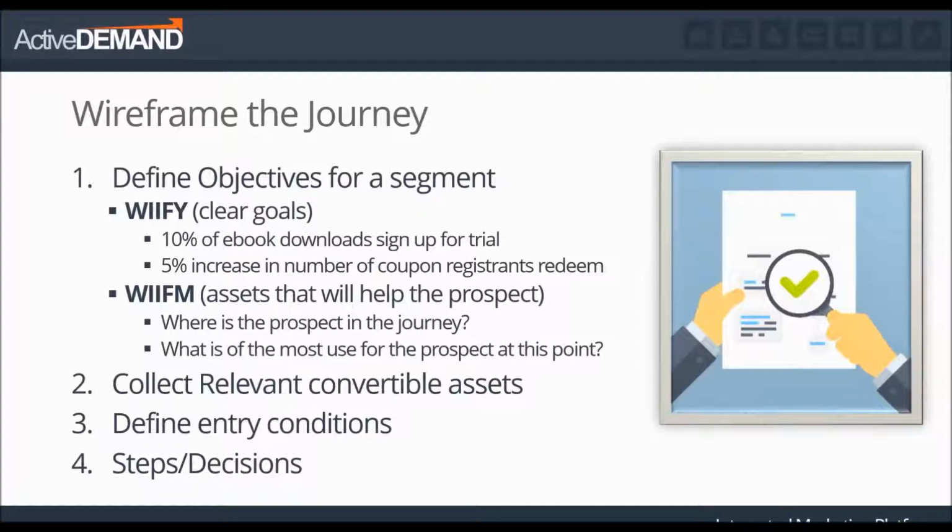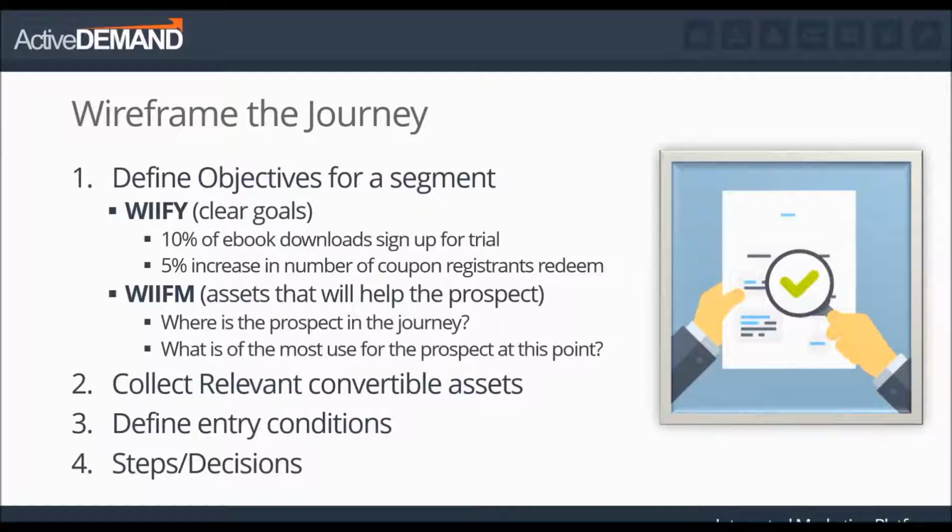So you need goals as a marketer when you're tackling a marketing initiative just like this, which is a nurture one. You should have these goals for anything you do because effort's expensive. And always, again, back to it, what are the goals for the prospect? What is the most important thing to this prospect that you can deliver at the specific point in the buyer journey? And then the next step, once you've defined these goals, is to start collecting the relevant convertible assets for this conversation that you're going to have. So you need to have some value you're going to deliver to this person.